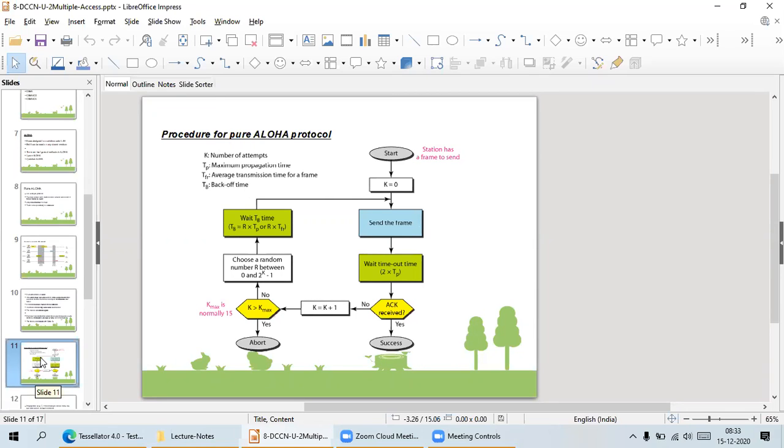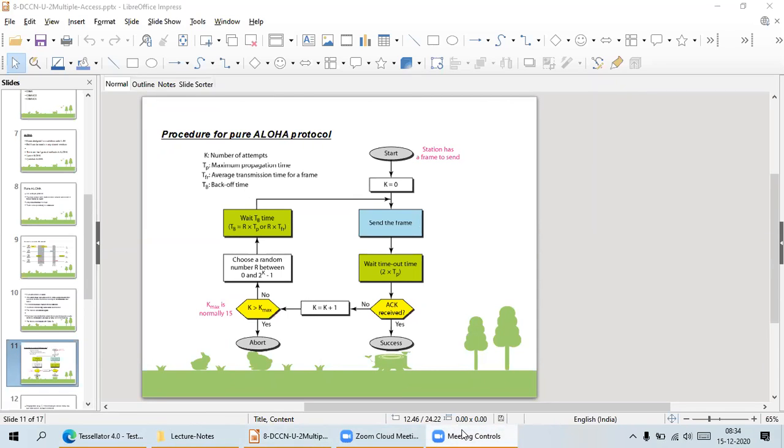If it is not greater than 15, in that case I will wait for a random amount of time, r, between 0 and 2 to the power of k minus 1. This is a random time we are going to choose.